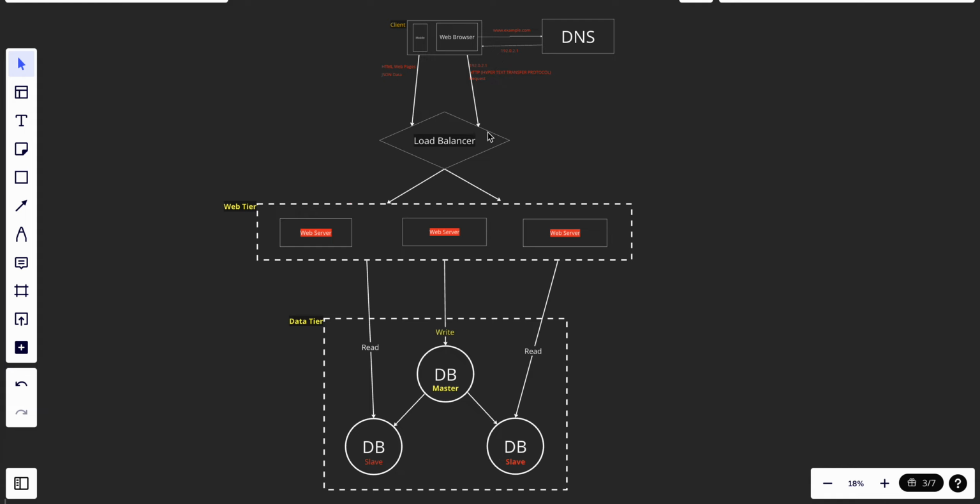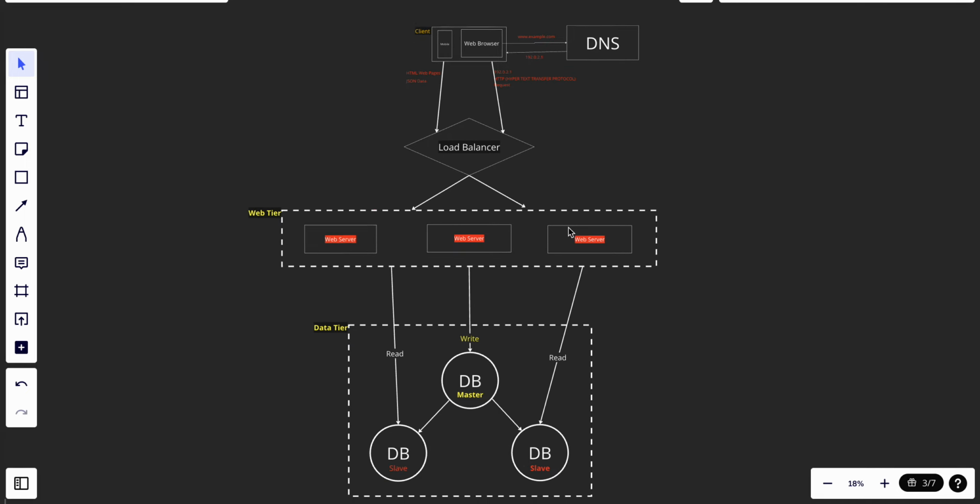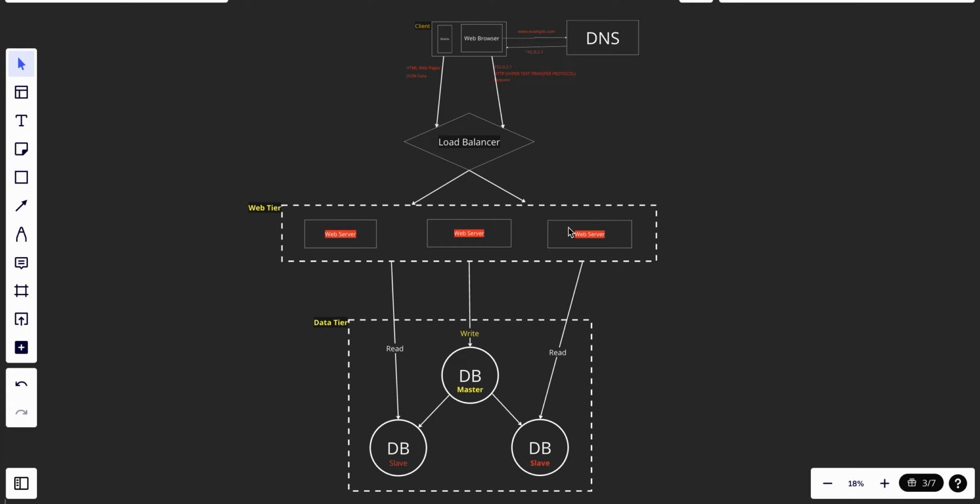Once the load balancer receives the request from the clients, it distributes the incoming requests to multiple web servers, to make sure that no web server is overloaded or has no load at all. And if one of our web servers falls down, the load balancer knows how to send its requests to other web servers. So we make sure that we have consistency, maximum availability, and also the performance is getting better in our web tier.